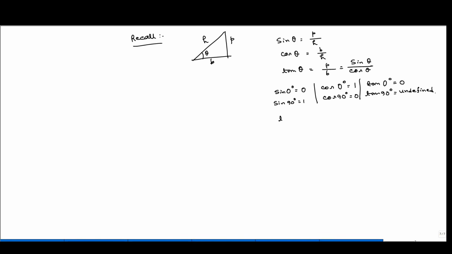Then we have used tan of 180 minus some theta is nothing but minus tan theta. We have used this identity also. Suppose here we have two angles, then tan (A minus B) is nothing but (tan A minus tan B) by (1 plus tan A tan B). We have used these identities from trigonometry.